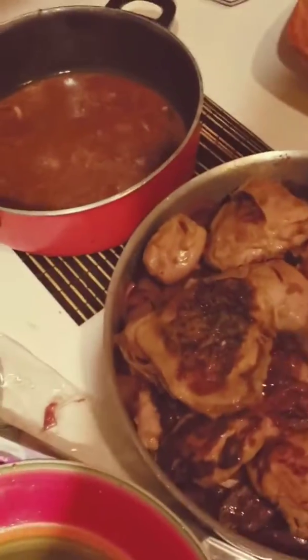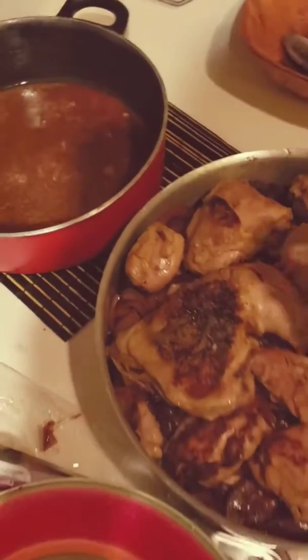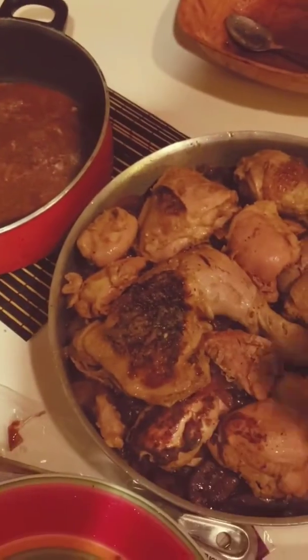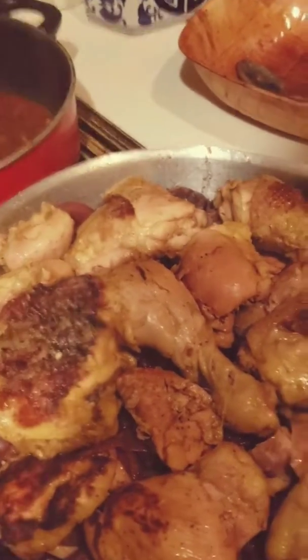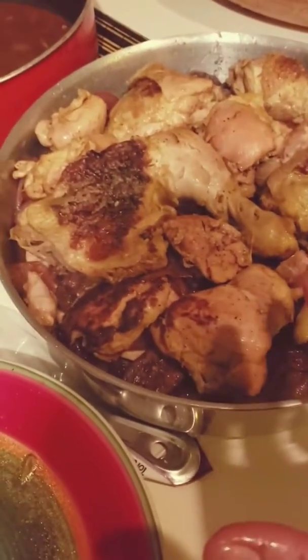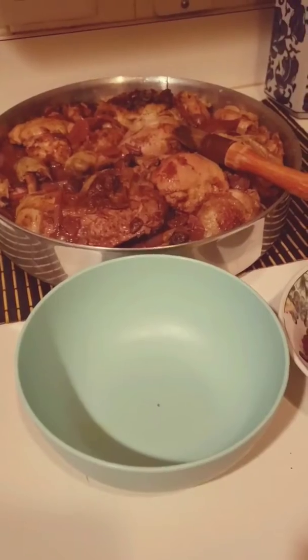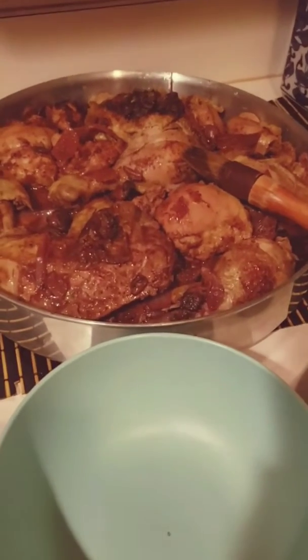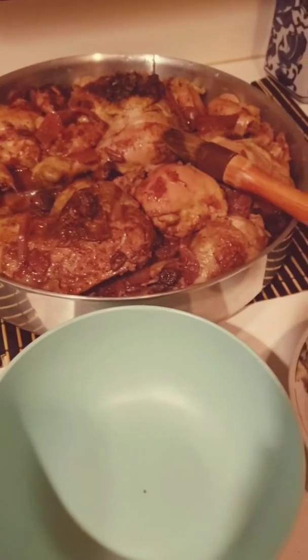See, it's a mess here because I'm doing it with one hand. If it's normal time when I'm cooking, this will not be this messy, because like I mentioned before, I cook and clean at the same time. So you see this? First I want to make a seasoning to cover the chicken, and then I will put it in the oven till it gives color, a goldish color. Now I want to marinate the chicken on top before I bake it in the oven.